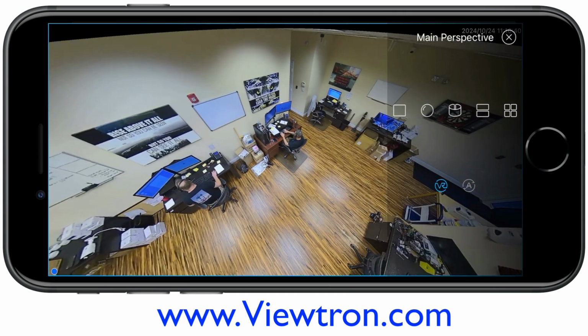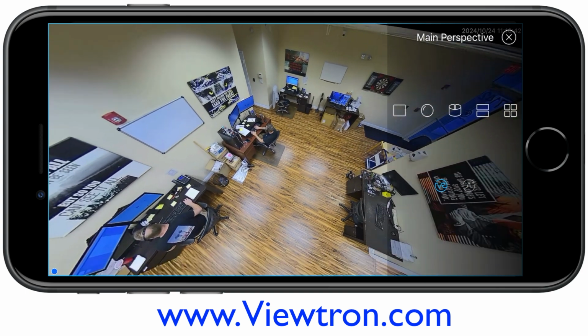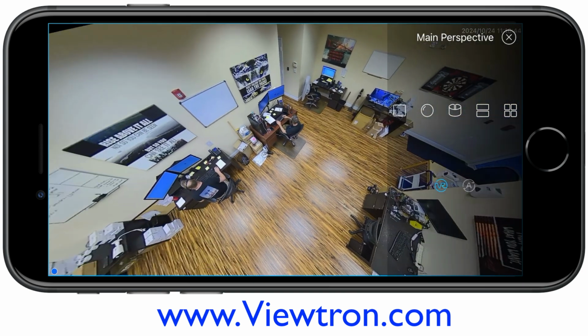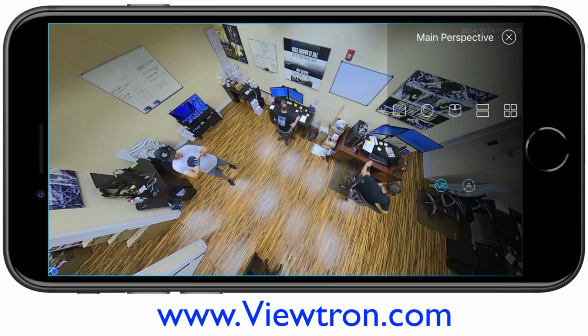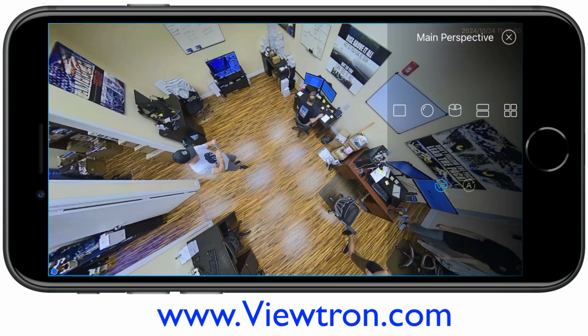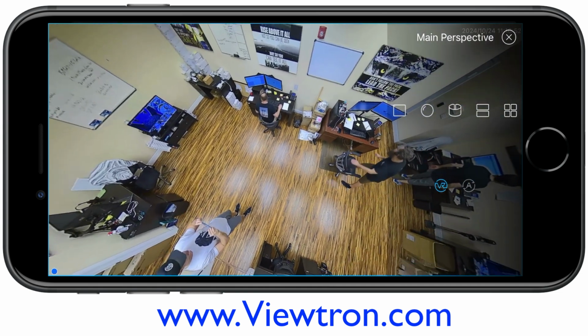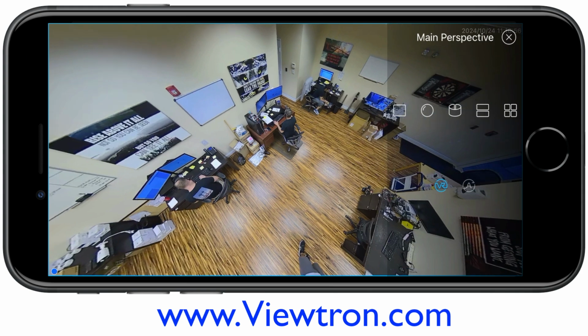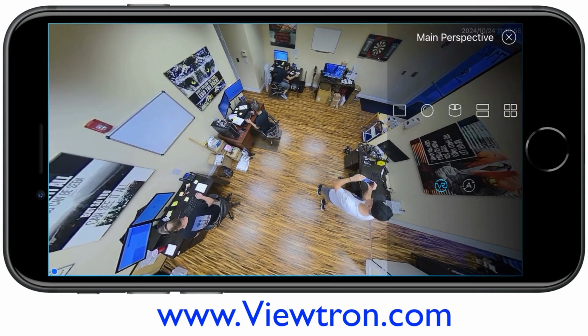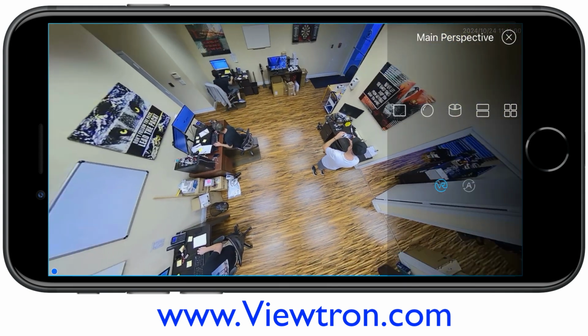Now, I'm doing this in the same room, but I could be doing this remotely as well. It's the gestures on the phone that are being detected, and it's just changing the perspective based on those angles and gestures of the phone. So I'm just going to continue to move it around so you can see how responsive this is and how well it views this entire room.